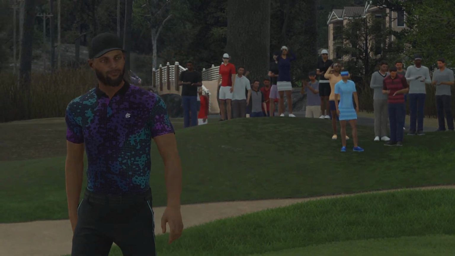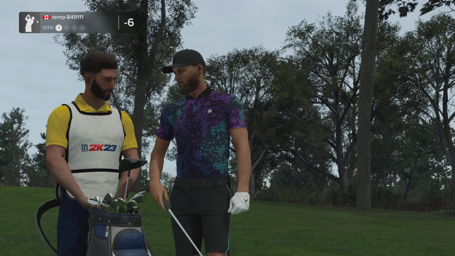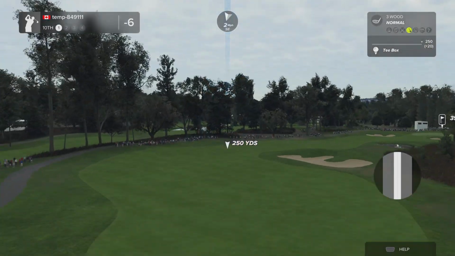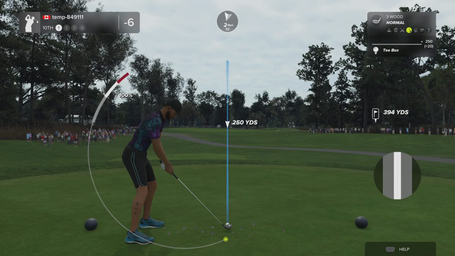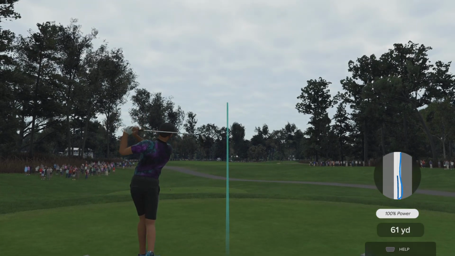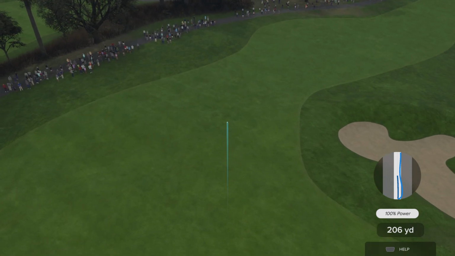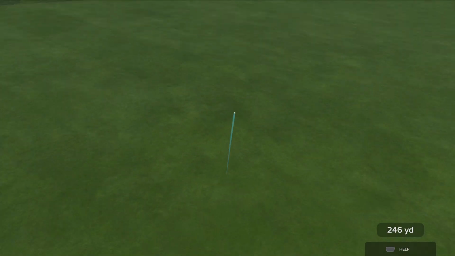Look at this beautiful course. Sitting at 6 under par. Hole 10, par 4. And now let's see what happens. We got the 3 wood. Nice. Kick right. Yep.